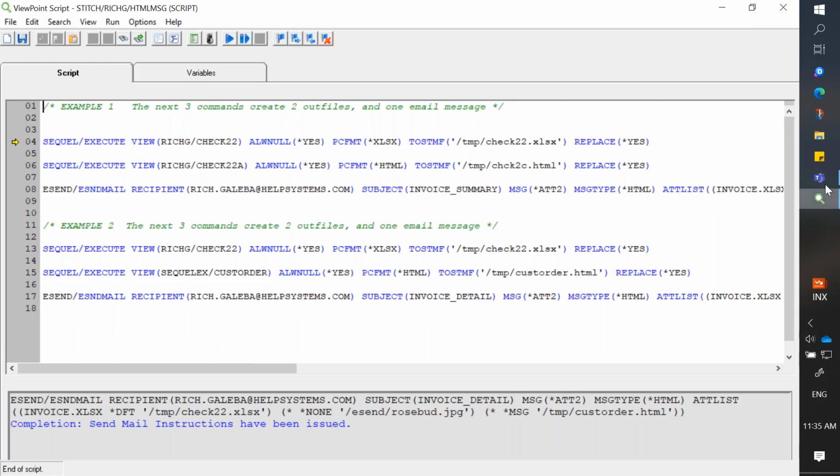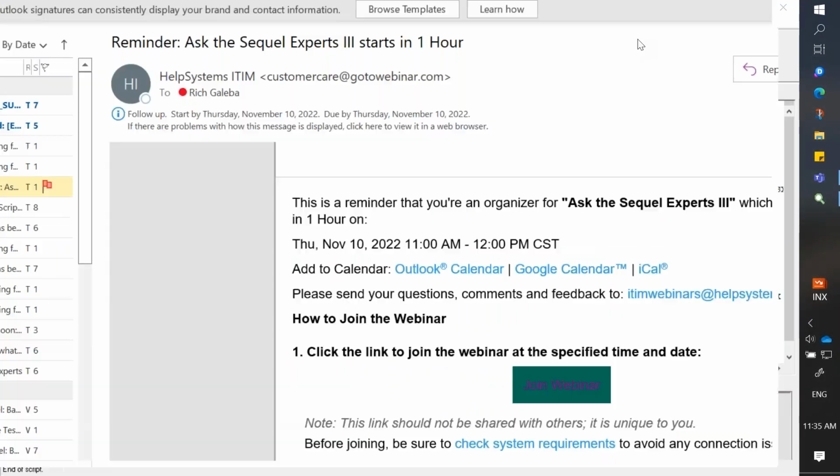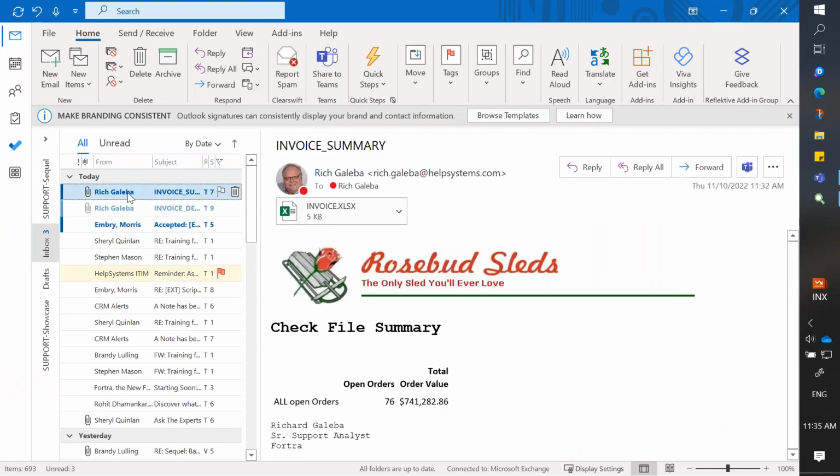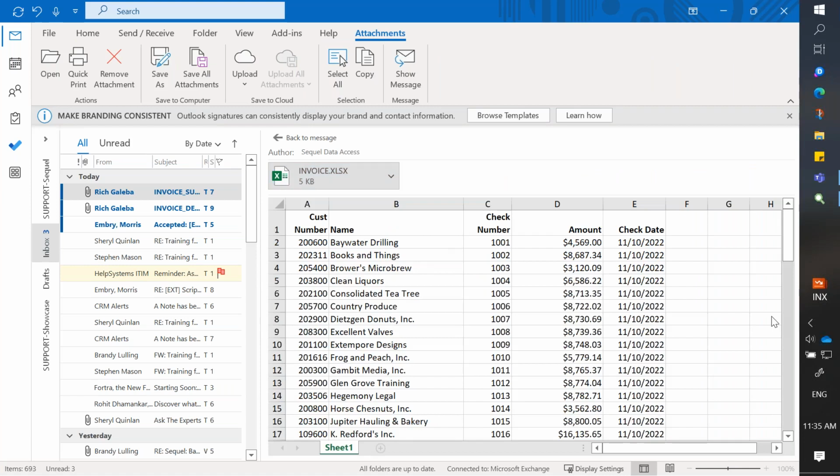And if I go over to my email inbox, let me pull that into our panel here. We'll see that I have two mail messages delivered, and with an attachment, we can click on the attachment and open it. You can see my notifications coming through also. And so here's that Excel attachment that was part of the email.